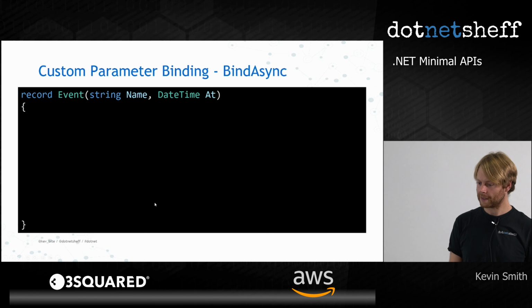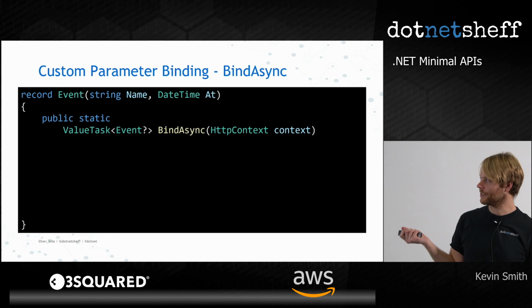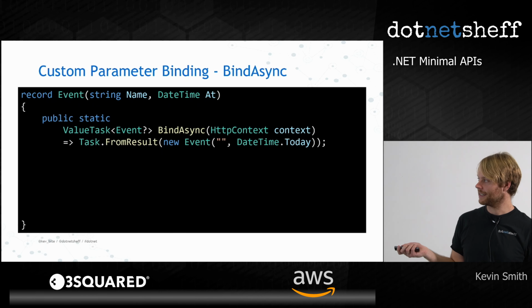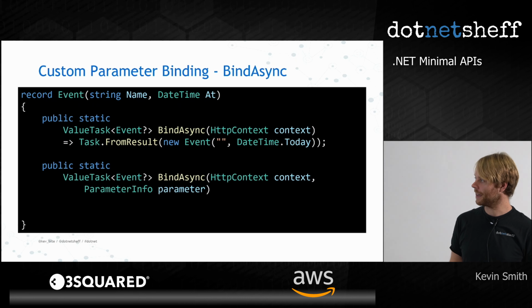And if you want something a bit more complicated, you can use a BindAsync method instead, and take in an HttpContext, and that can then go do anything you like, read the headers, read the query string, anything you want. And there's also an overload of that, which gets the ParameterInfo as well. So that's the method signature parameter which you're binding to. So maybe you've got two properties on it, and the names are different on them. So you might have event1 and event2, and you could distinguish between them using that ParameterInfo. But these are just magically found. What it does is look for these methods by convention.